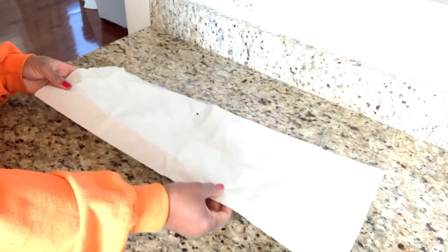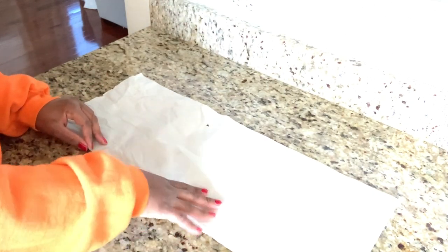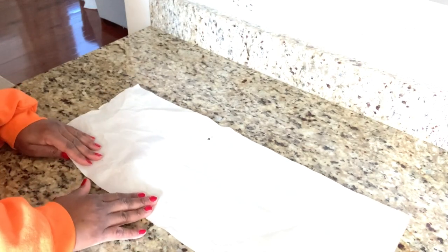So now I have my paper, and I just cut the paper. I just folded it over and cut it as small as I want it to be. Now, once I get that, then I'm going to fold it in half. So this is gonna give me my angle. Remember, this is just a simple DIY cutting board. And I'm just gonna make a few for decorative purposes on top of the countertop.